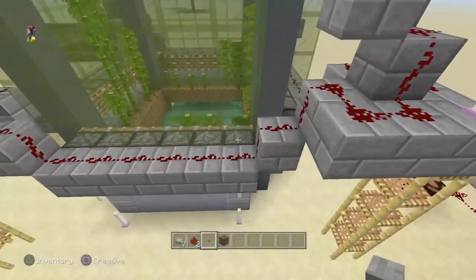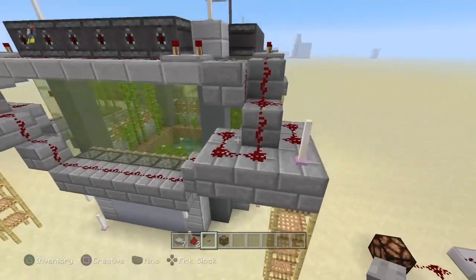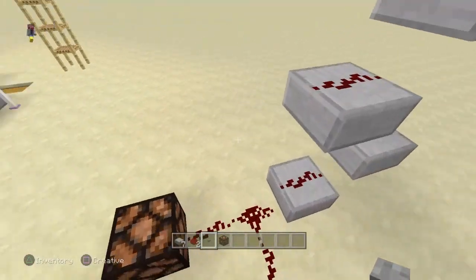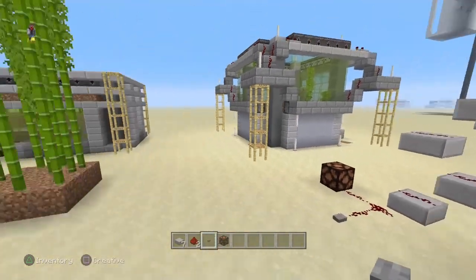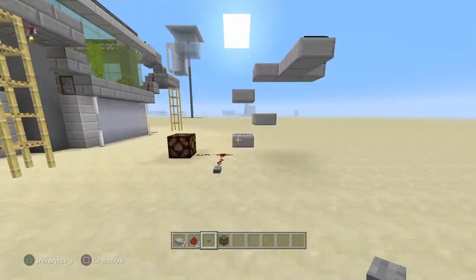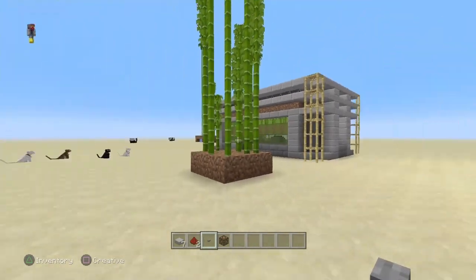So as you can see, when I was building this, I originally built it like this and it wasn't working. So I had to come in here with full blocks. And so this is kind of messing up some of the designs for farms and things like that. But anyway, that's just a random thing I noticed. If anybody knows when this changed, let me know.